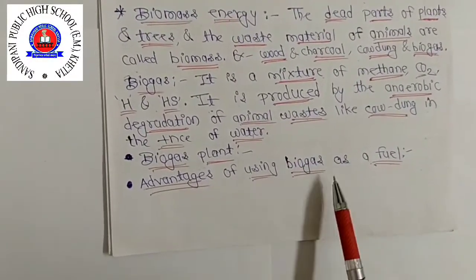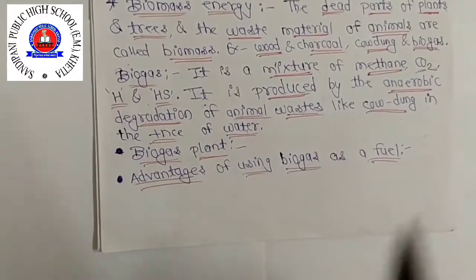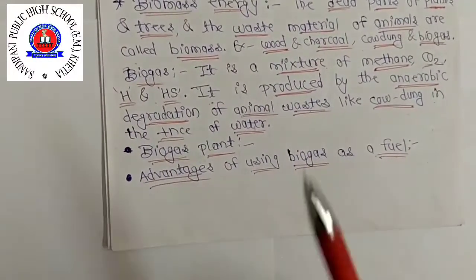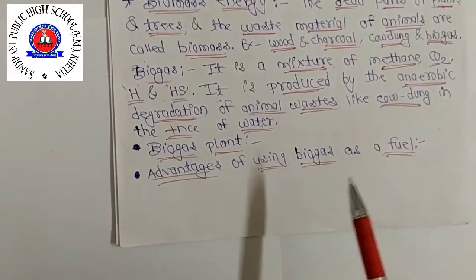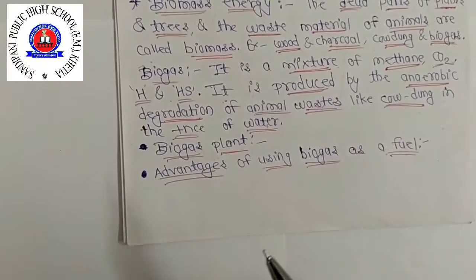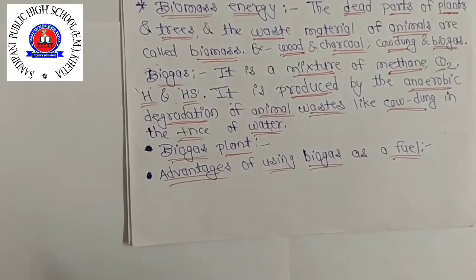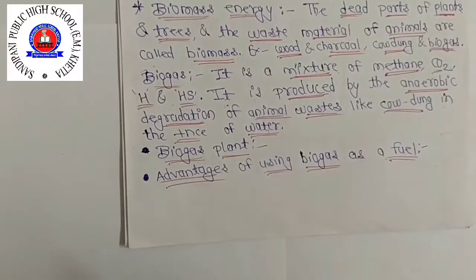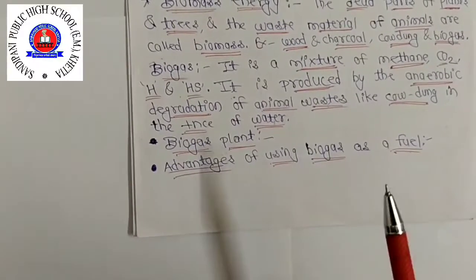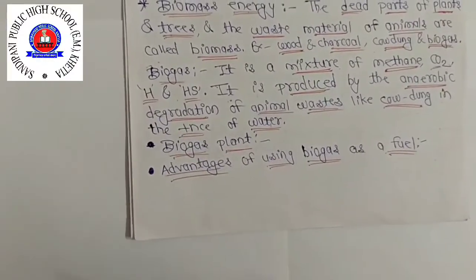Now advantages of using biogas fuel. So what are the advantages of using biogas as fuel? When biogas is burned in a gas stove, it produces a lot of heat. This heat is used for cooking food and for other domestic heating purposes. Biogas is a good domestic fuel, and it is also used for lighting. Biogas is used as a fuel to run engines at many places. The engines of water pumping sets used for irrigation are run on biogas instead of diesel. Diesel की जगह biogas का use किया जाता है to irrigate the field. Biogas is used for generating electricity. So biogas is a renewable source of energy. Clear this one? Thank you.